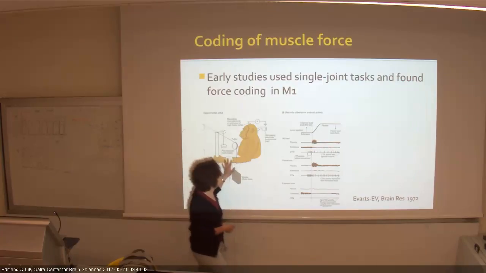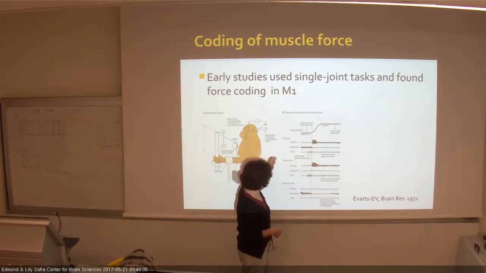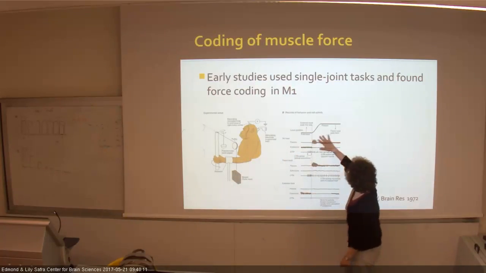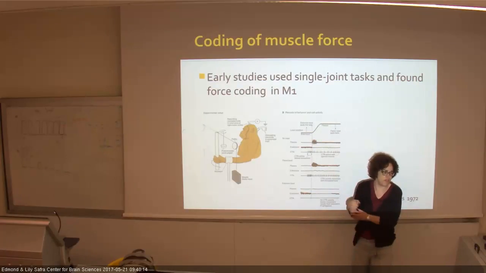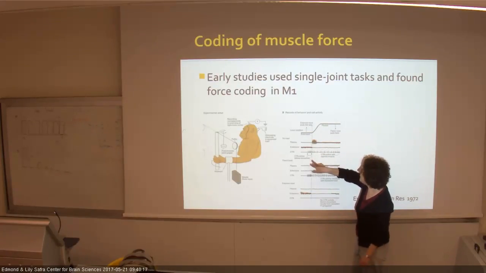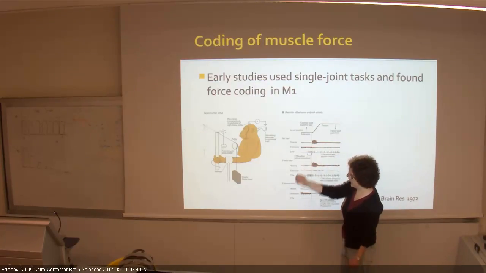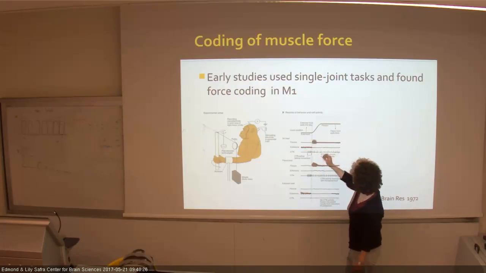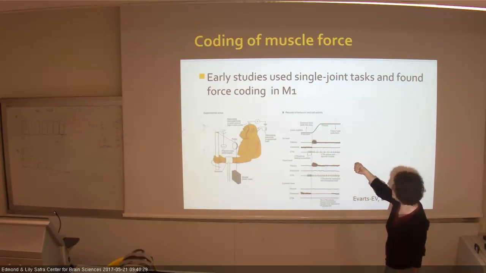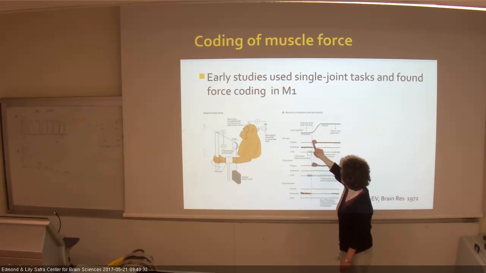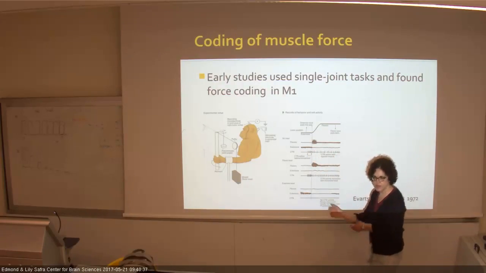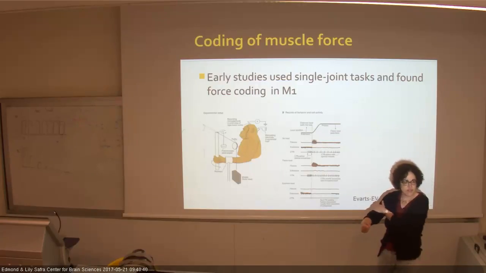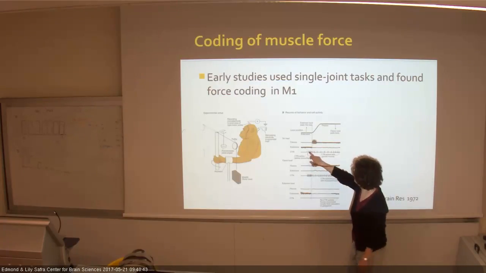And he recorded activity of single pyramidal tract and non-pyramidal tract cells in the motor cortex, and he looked at the relationship between the position, which in fact is the force the monkey was performing, muscle activity, and single cell firing. So this is the movement of the monkey from extension to flexion, against a load. You see that the flexor muscles are active, and the extensor actually becomes less active because this is a reciprocal organization. You relax the extensor, you activate the flexors, and this is the activity of the single cell.